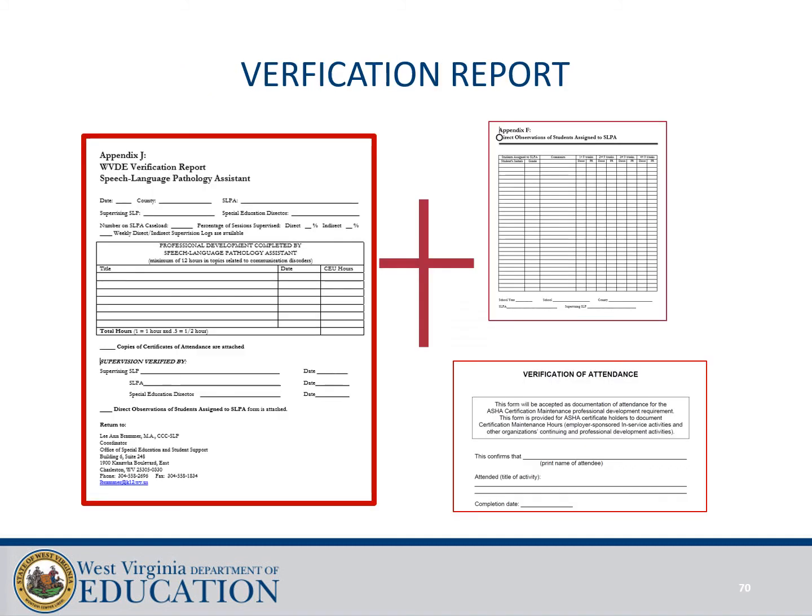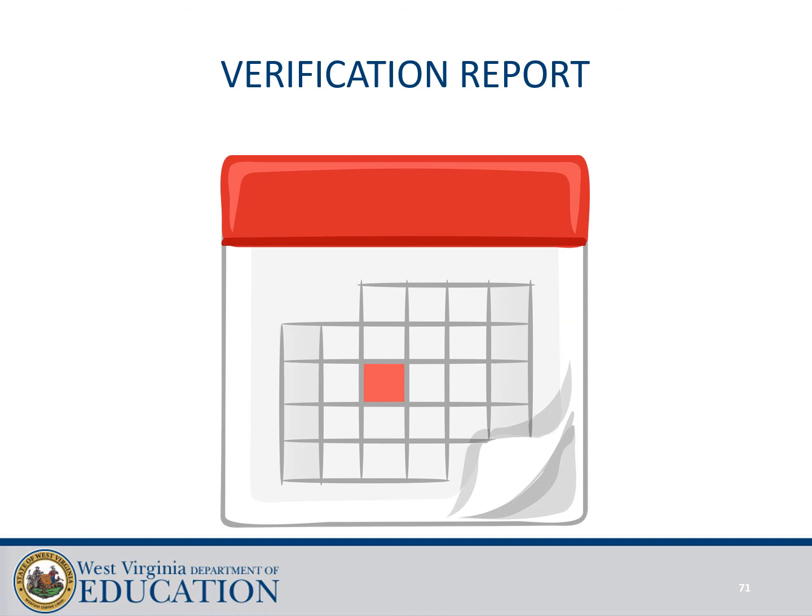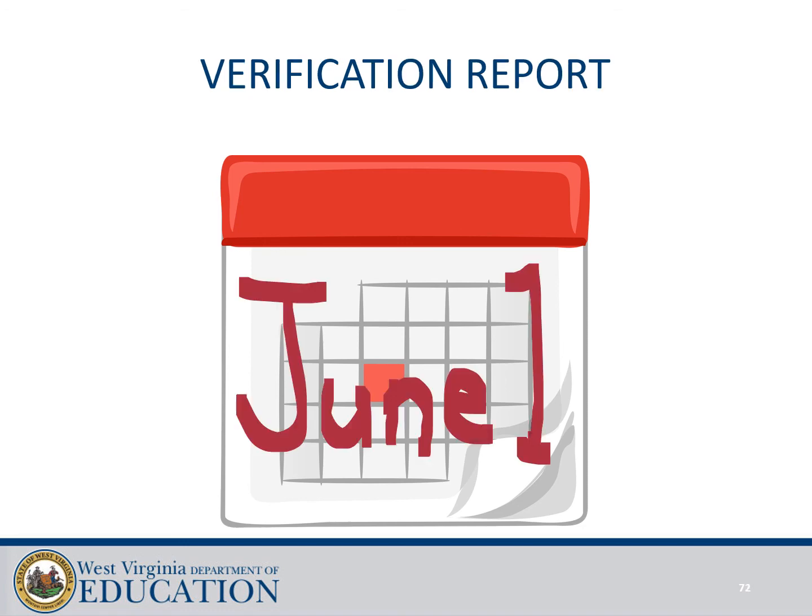And finally, at the end of the school year, you submit the verification report along with the attachments. The verification report is the culmination of your whole year. It represents everything that you've done, and it summarizes the amount of direct and indirect supervision that you've provided and the professional development that the speech language pathology assistant has participated in. The verification report is due by June 1st at the end of the school year.